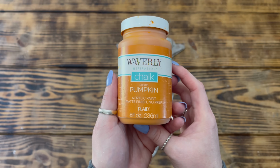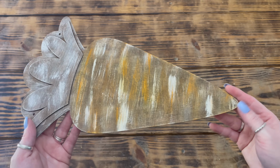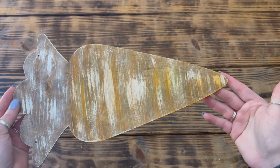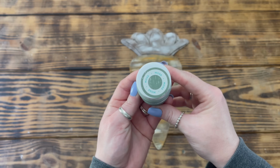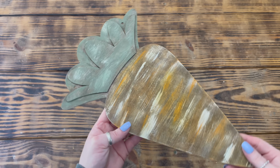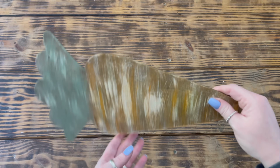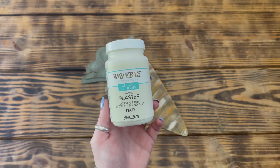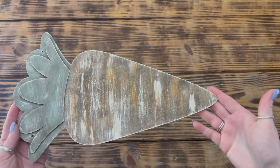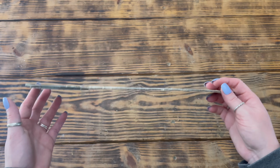I then took Waverly chalk paint in the color pumpkin and a stencil brush and again heavily dry brushed the front and back of the carrot minus the greenery at the top. Next, I took Waverly chalk paint in the color moss and a stencil brush and heavily dry brushed the front and back of the top of the carrot. Once the carrot was completely dry, I took some more of the Waverly chalk paint in the color plaster along with the stencil brush and went back over the entire carrot to blend all of the colors together.